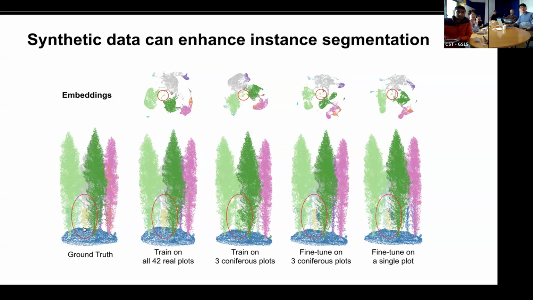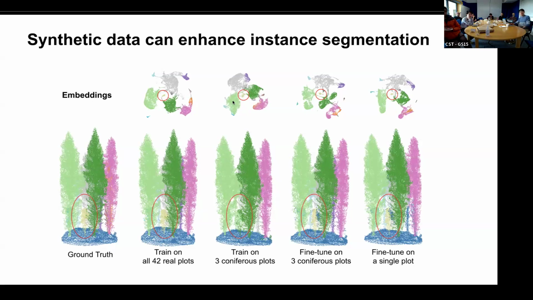What's the difference? You have these understory trees here. And if you train on the full-scale real data set, okay, no problem. It can cluster these understory trees. And in the latent space, the embeddings corresponding to this understory tree are quite disentangled from other embeddings, right?